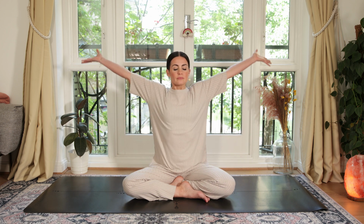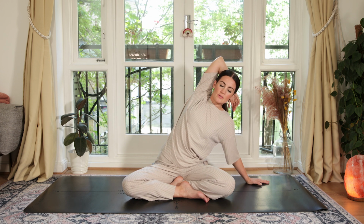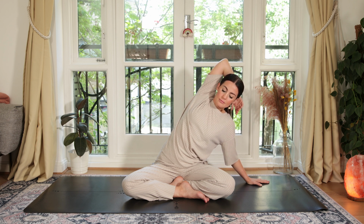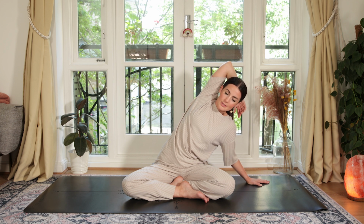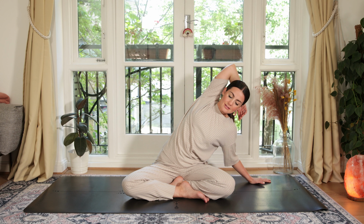Let's take a nice big reach overhead. And as you exhale, take a little lean over to one hand side. So with that top hand, just let it drape behind you. You can even slightly lean your head into it if you want. Using inhales just to stretch out a little bit. And the exhales just to lean and relax into the postures.